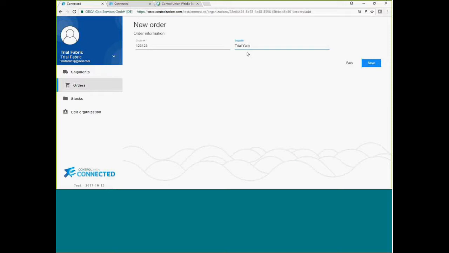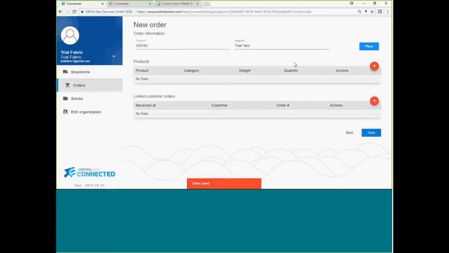The supplier is going to receive a notification via mail, and is going to be able to register in Connected. So once you register in Connected, then you are going to see it in the platform here, and you are also able to select him as a supplier. In this case, this supplier called Trial Yarn is already in the system. So you select it, you save.